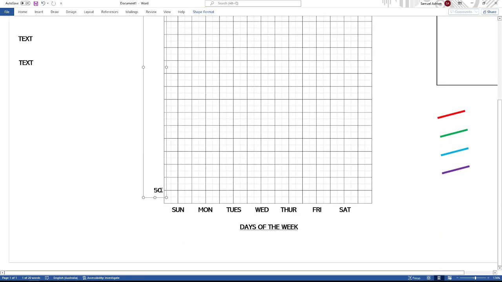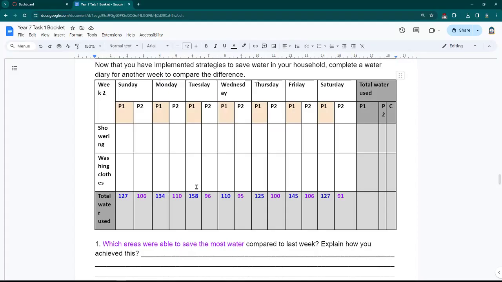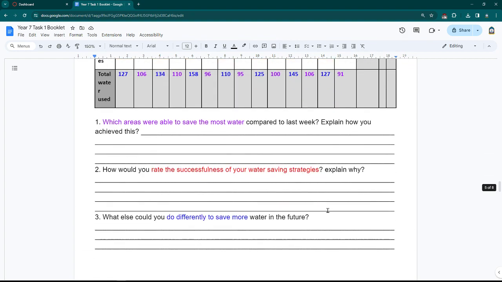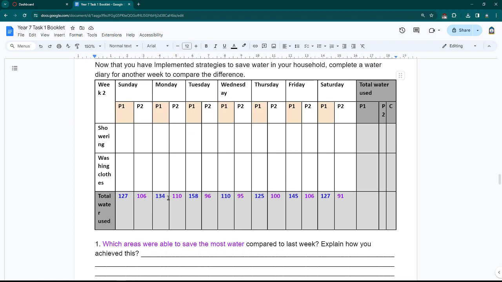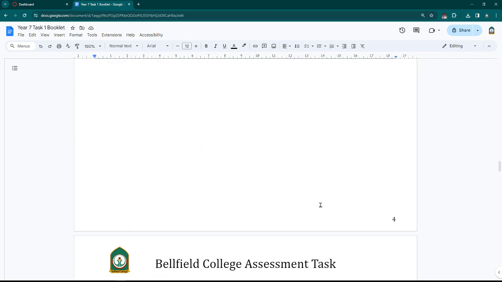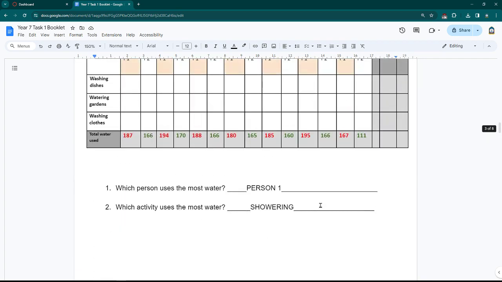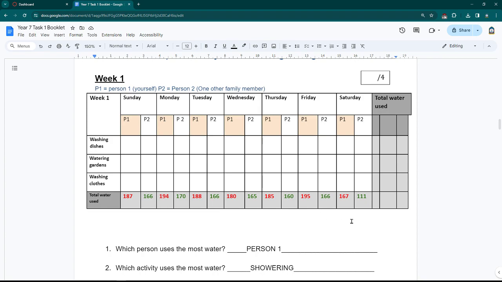So I'm going to place the 50 right on the line because when we have our data, we want it to be exact. Now I need to find out what's the highest number. On week 2 we shouldn't have the highest number here, but the highest one seems to be 127. No, 130, 150, 158. But let's see if we get a high number up on this one. So week 1, we do. The highest number we've got, I think, is around 195, it looks like.